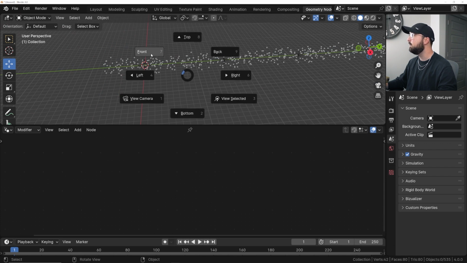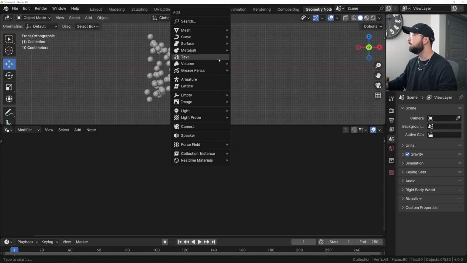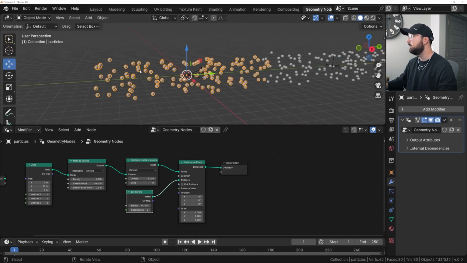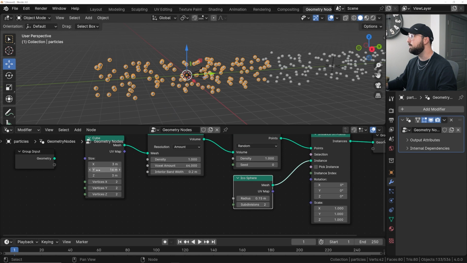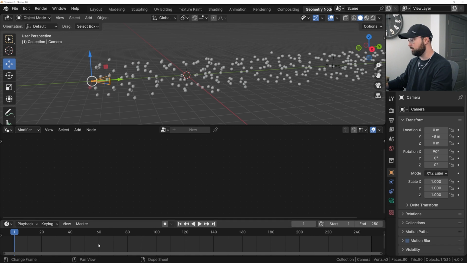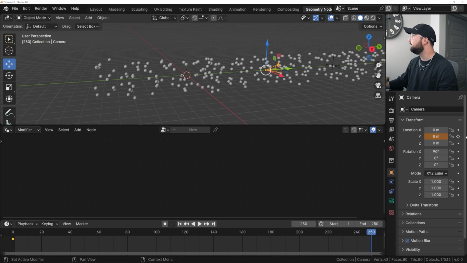We know it all works. I'm going to hit the tilde key, click front, so we can introduce our camera, and it's looking the right way. Now, because I know I set up this cube to be 16 on the Y, then this camera here in the transform settings on the Y can go to -8 because that is half of 16. And so to animate it, we'll just go back one frame. I'm going to stay at 250 frames. I'm going to click on the keyframe, go to the very end and type in +8 here.